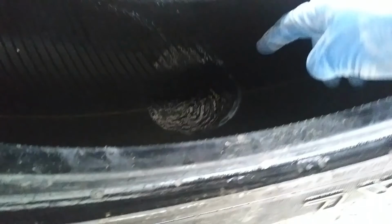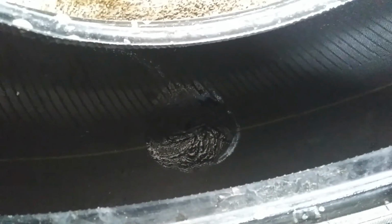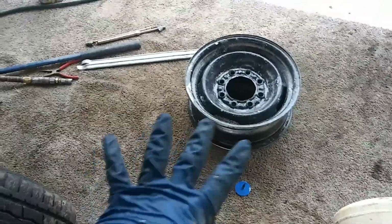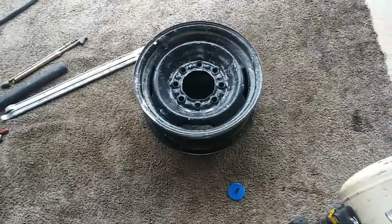Okay, now we're just going to wait until that gets tacky to the touch, because if you feel it right now, it's just watery. So we're going to let it dry for a little bit, and meanwhile I'm going to show you guys the tools that I use. As for tools, if you see my videos, I carry around this carpet. I like to work on this carpet, that way I don't make a mess or damage the concrete or mess around in the dirt.